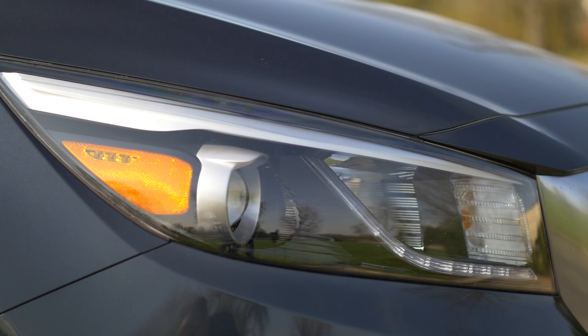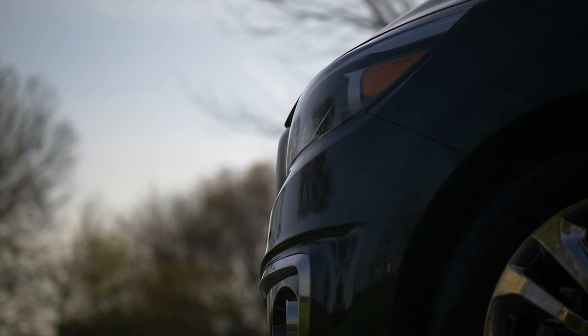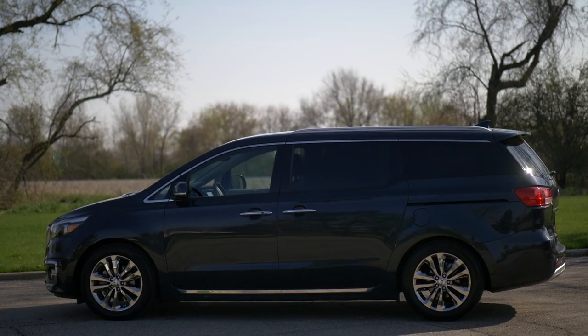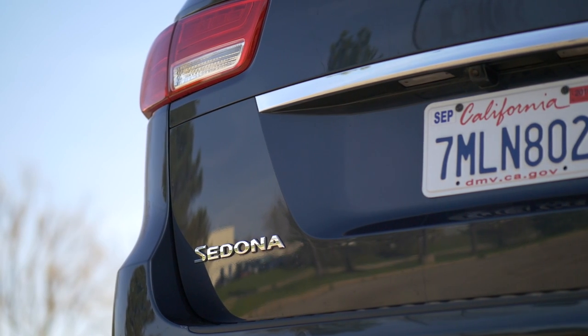The front end has a very SUV look to it — very similar to the Kia Sorento — and that's actually a good thing for somebody who wants a more aggressive style. Kia's gotten really good on their new modern cars, like the new Optima, the Cadenza, and the K900, at exuding a lot of class and luxury for the price point. This van carries over a lot of those good things and does look more upscale. I'm not telling you which minivan to buy — there's so much competition and it really depends on your usage case — but I'll go through each noteworthy feature covering interior, exterior, and drivability.